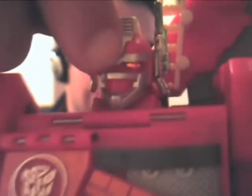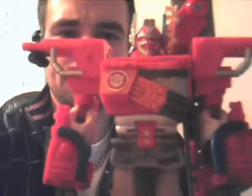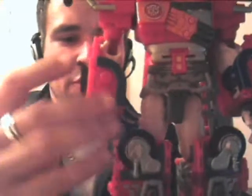Again, it's got them gorgeous chrome eyes I really liked from the standard Prime mode. It really adds a lot to this, and I really do like it. His head, these chrome antennas can actually fold forward to give him extra guns, sort of like Star Saber off of Victory. He is just fully loaded to bear. He takes on this mode when he wants to kick ass in a big way. He's got both of these guns, which do pivot. Articulation ranges depend on which arm, and where you got this huge crane, the huge ladder section.